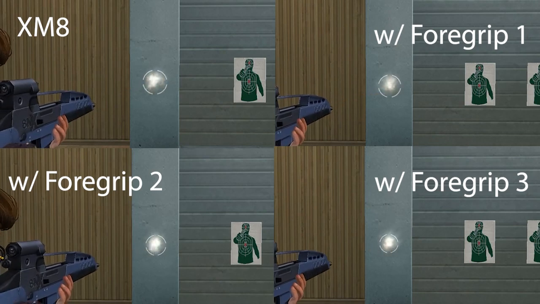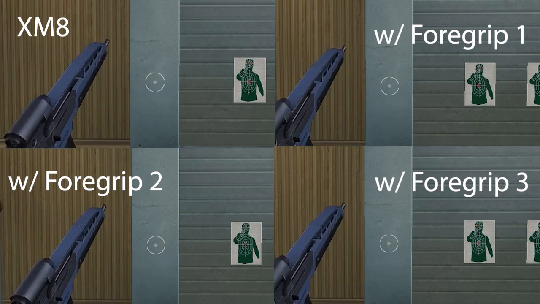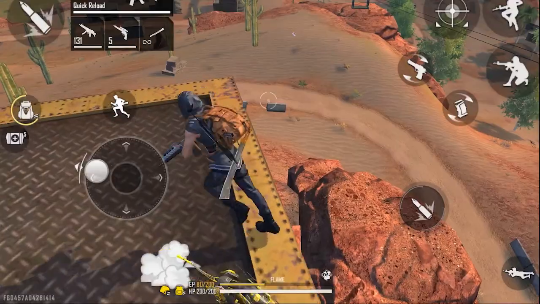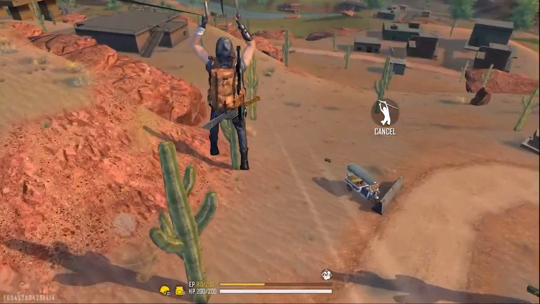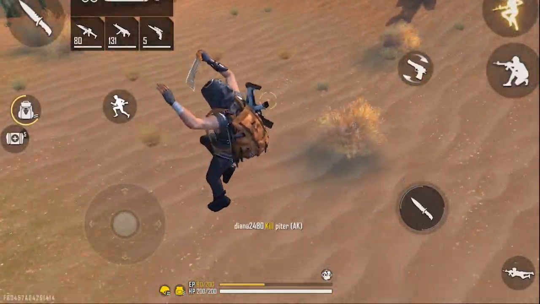We can show you a little bit of the recoil here. You can see with the recoil that there is a significant difference as you get those foregrips. You'll see that the spread is not as big. There's definitely a reduced spread, and you get more of those precise shots right off the gate for that gun.